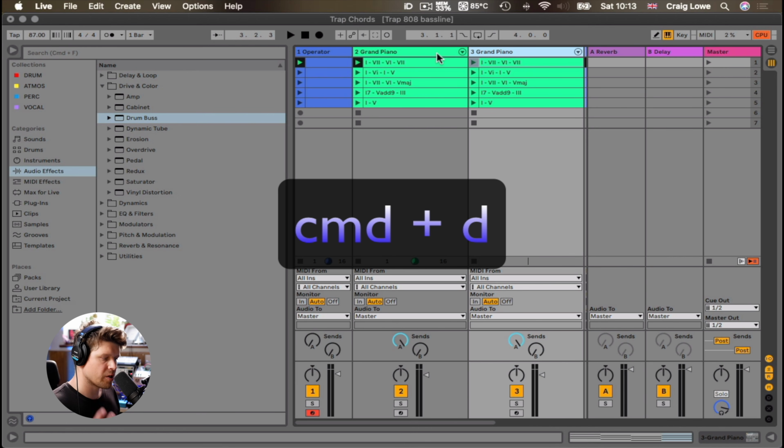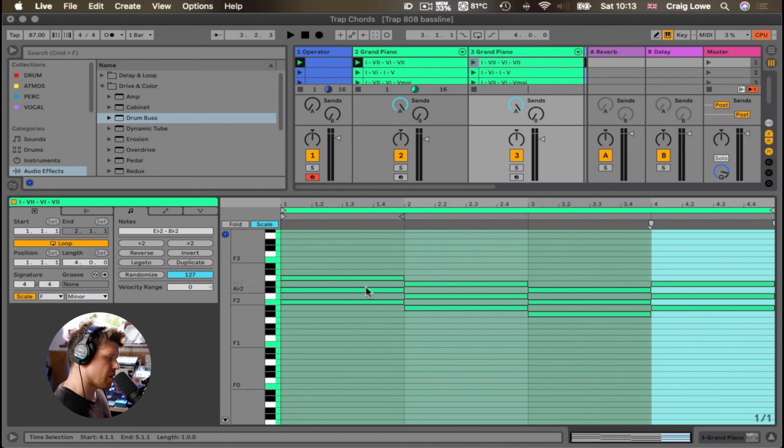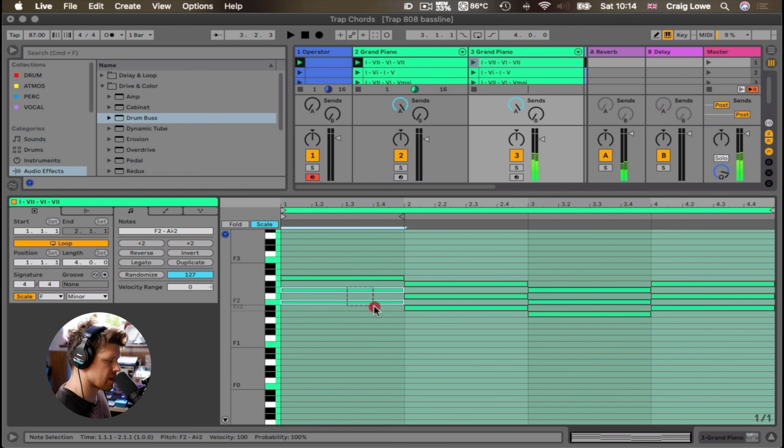The reason for that is the first technique we're going to use is something called chord tones. These are the individual notes that make up the chord, and we can use these to create a melody. So let's look at how we do that. Just double click and go inside our clip. I'm looking at the top notes here, and I can see there's almost like a descending line. These notes are descending, and then this one goes up. So that might be a good place to start. I'm just going to delete the other ones.